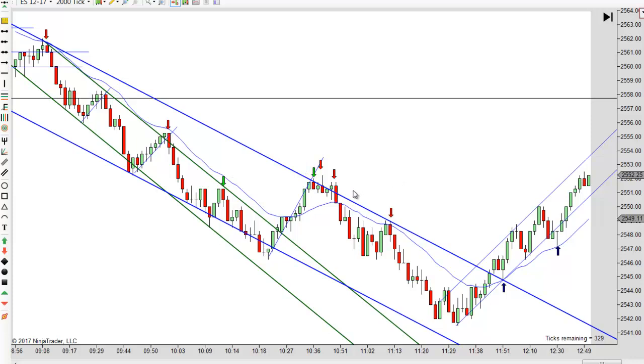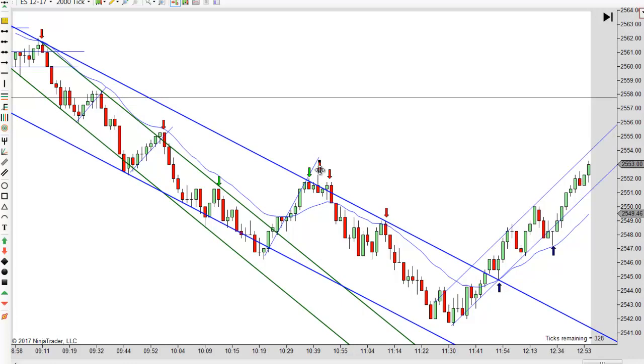It's only 3 ticks. But notice it would have come back and probably stopped you out there if you had your stop 1 tick above it. But with 3 ticks, you might put it 2. But then you're giving up your low risk. So I really don't think you want to take that trade. I think you want to wait on this one.